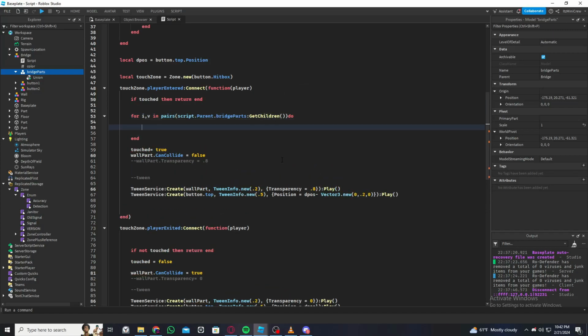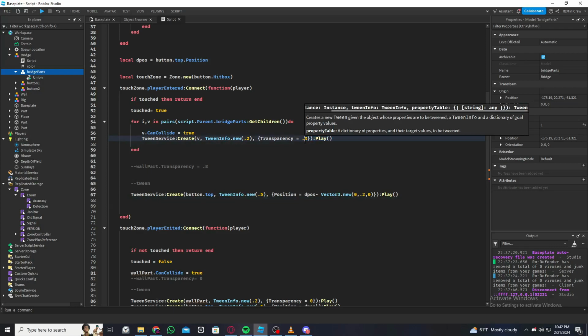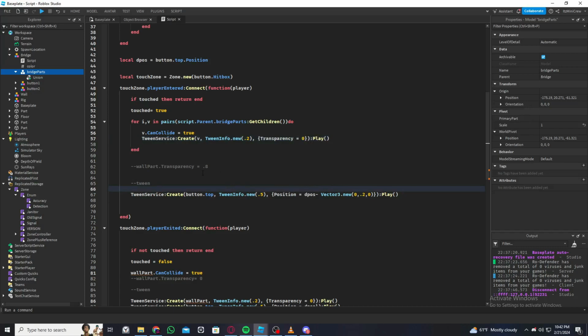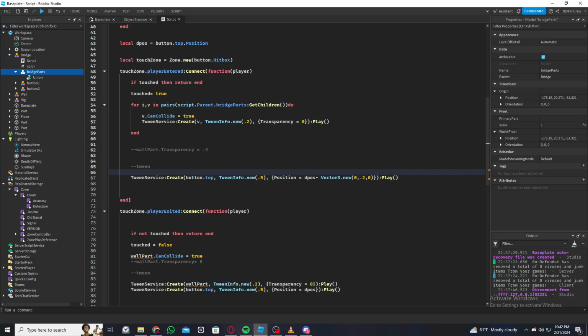Here we're gonna say script.Parent.BridgeParts:GetChildren() do, and put this inside and call this we. But it's gonna be true, and we are going to put that here too, and this touched on top here, and call this we as well, and it's gonna be visible, so instead of 0.8 it's gonna be 0. So the touch part is done.